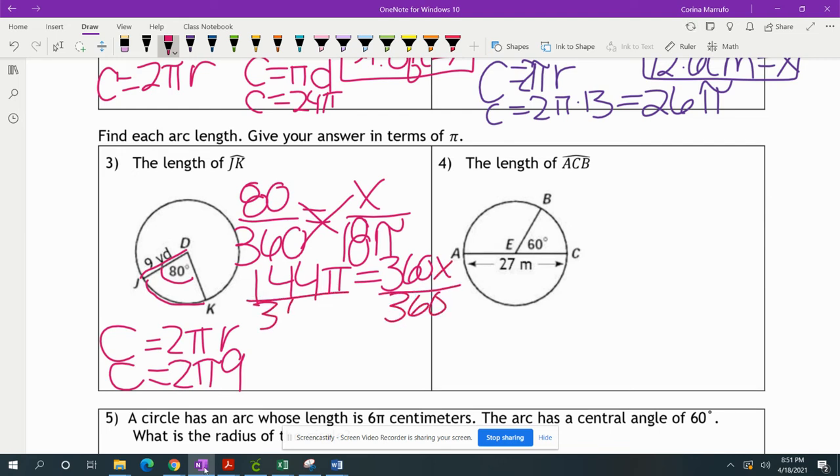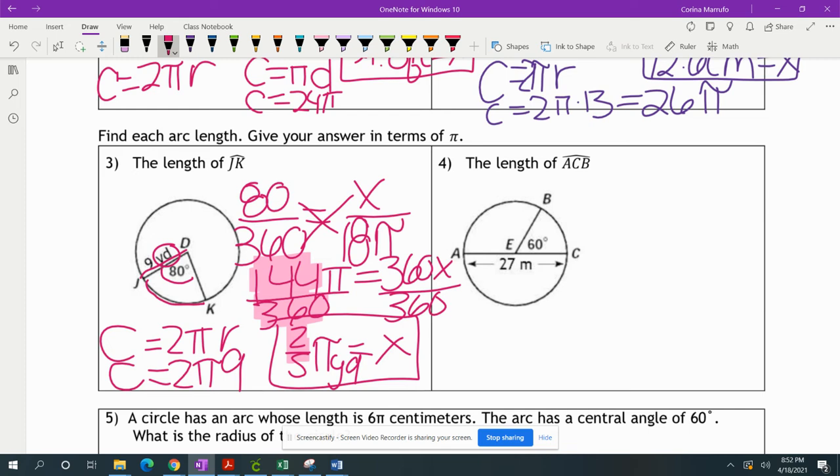Then I multiply the 360 times the x, and then to solve for x, we divide both sides by 360. So because they want us to leave this in terms of pi, I'm going to put 144 divided by 360 and see what that gives me. It's going to give me a reduced fraction. And that gives me 2/5. So here I'm going to put 2/5 pi equals x. And then here my units are yards, so it should be here yards. And that's it.